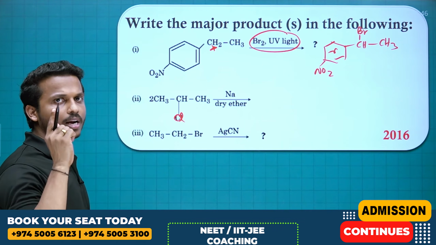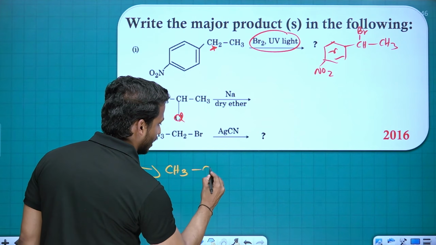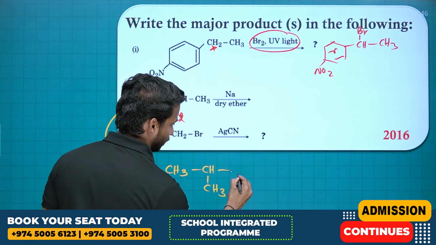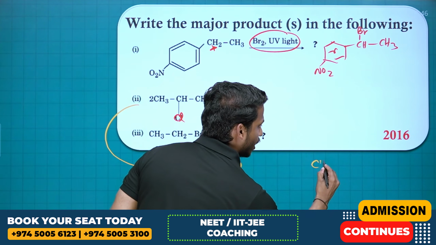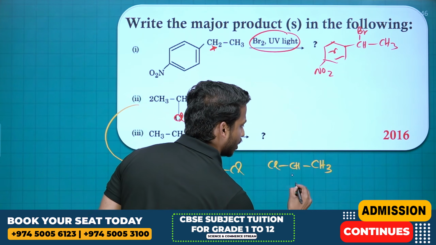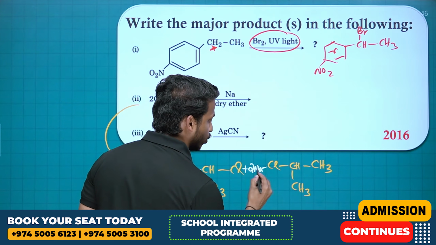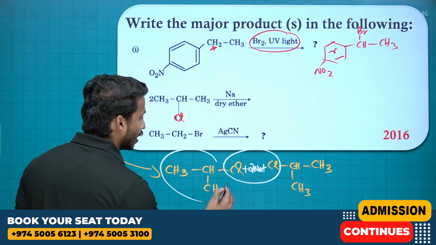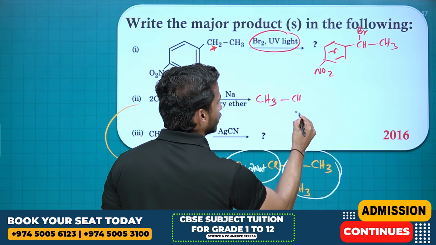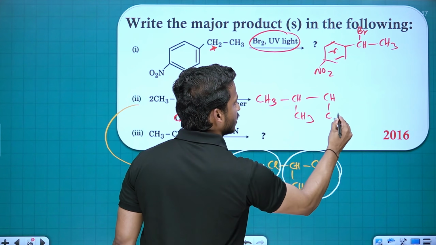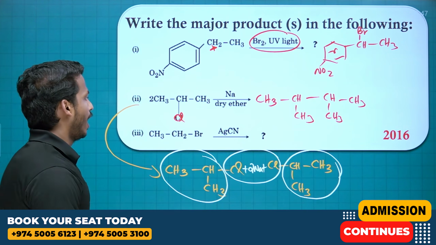But while writing the Wurtz reaction, students make mistakes. Careful. Two molecules of this one, right? Let me write this molecule like this: CH3CHClCH3. Is it the same or not? This is 2-chloropropane. This is also 2-chloropropane. Let me take one more 2-chloropropane, because the Wurtz reaction is a combination of two species, right? And in between we place 2 sodium. You know, the 2 sodium go with the Cl and this alkyl group joins with this alkyl group. We will get the product as 2,3-dimethylbutane.